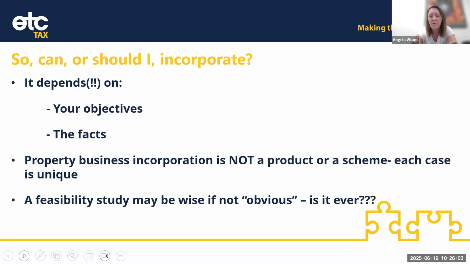But for most cases where clients have a few properties, especially where they want to continue drawing quite a substantial income, the accountants on the webinar will know that because of the changes to dividend rates, the attraction is not what it once was of incorporating any business or running any business through a company and drawing an income. You've got the corporation tax and then the income tax on the income you draw, whether by salary or dividends. Because we've got a very low dividend allowance now and dividend tax rates have gone up, you just need to look at all those numbers in the round, particularly if income is a factor.